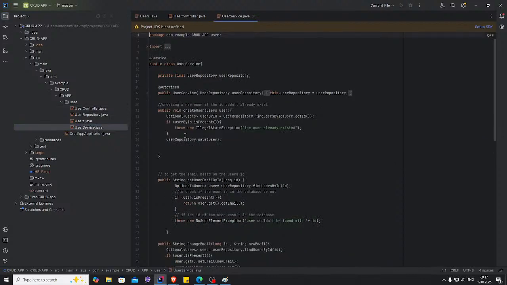So about the service. Okay, yeah, that's the part. We should check if the user ID already exists or not. But what was the get user ID? Yeah, we find the task by ID, but the thing is we don't get the ID. The ID is auto-generated, so I don't think we need that entire thing.